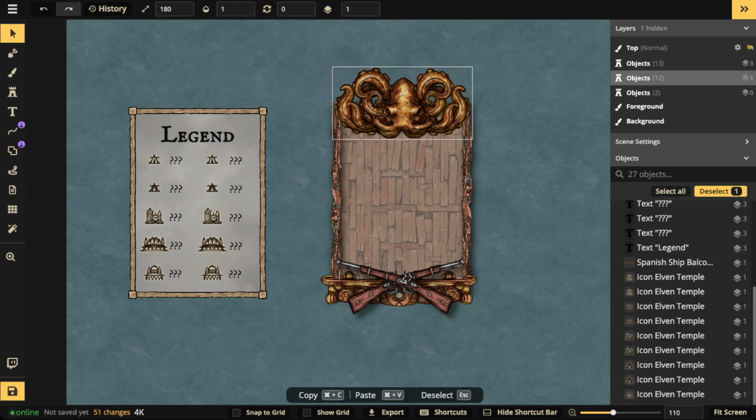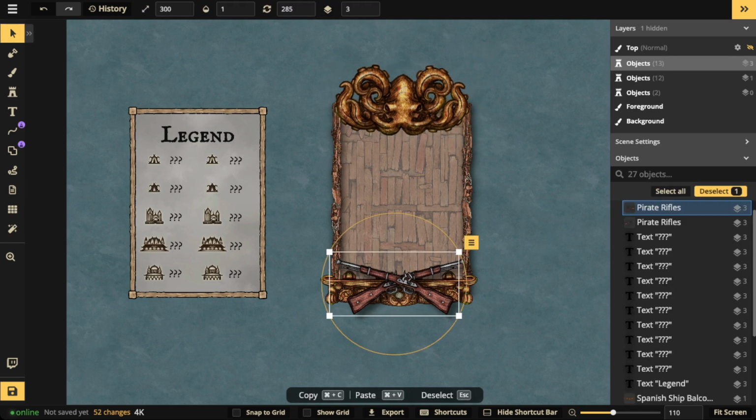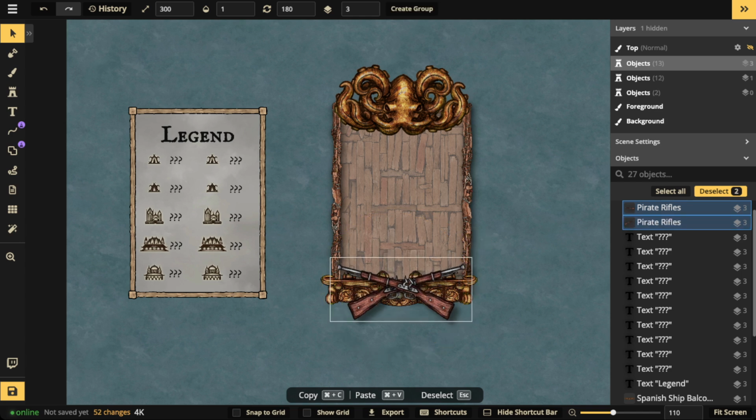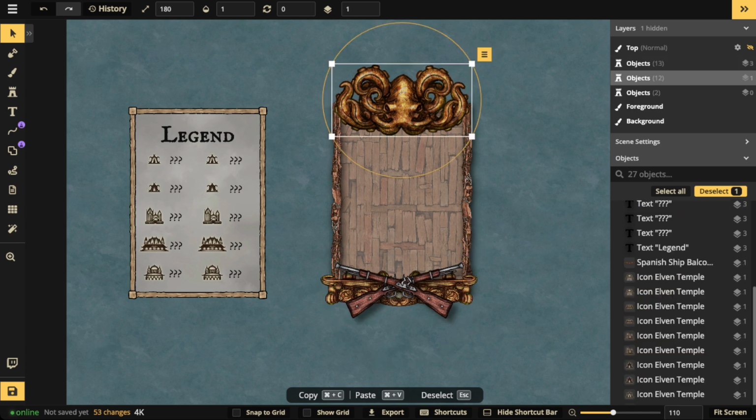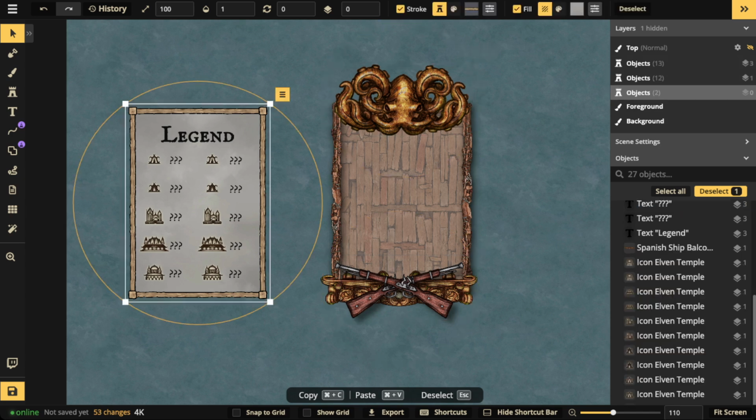So it's up to you to be creative, use the stamps that are within the pack, the theme that you're going with, and it all comes together when you know that you just have to be creative and think outside of the box as well. And you can add as much detail to the legend or to whatever you're working on as you want. You don't have to be super creative. That's fine, as long as the legend works, right? The first step is just getting it functional. Once the legend is functional, then you can start adding and extrapolating and adding more details to it.